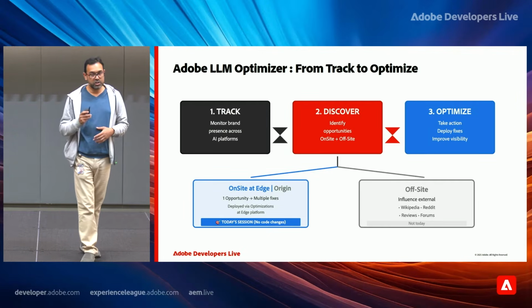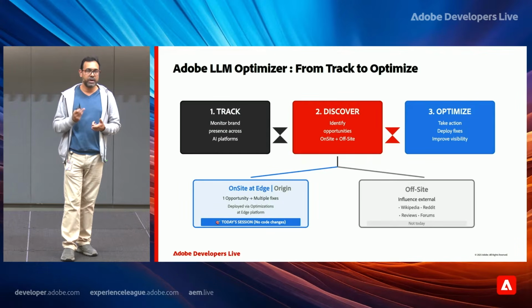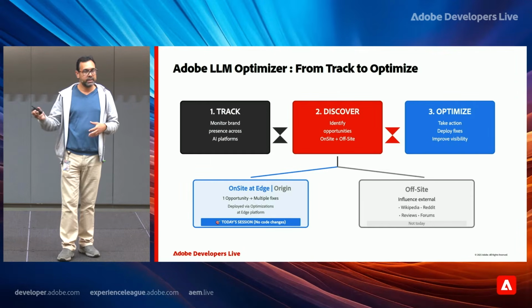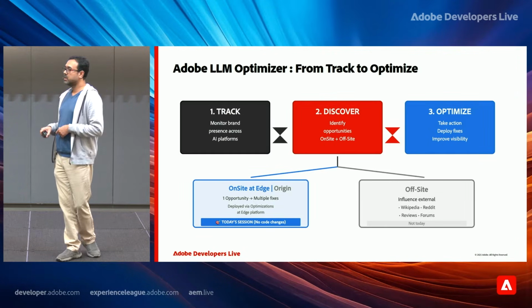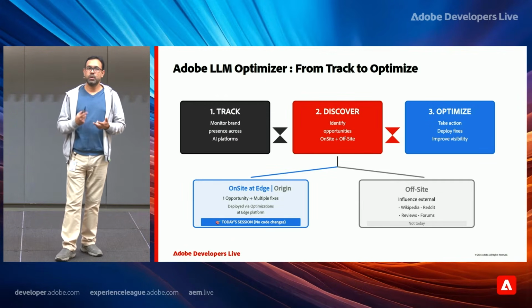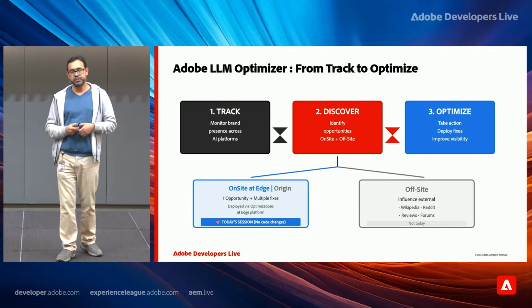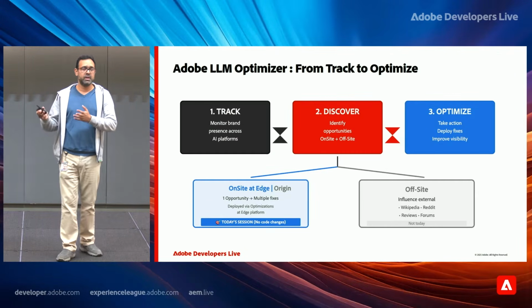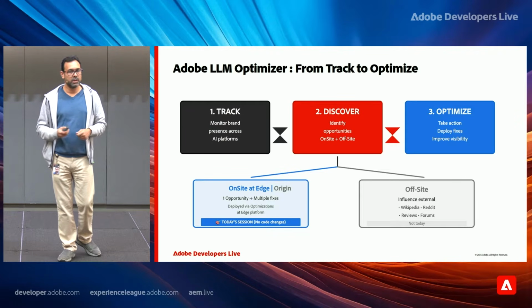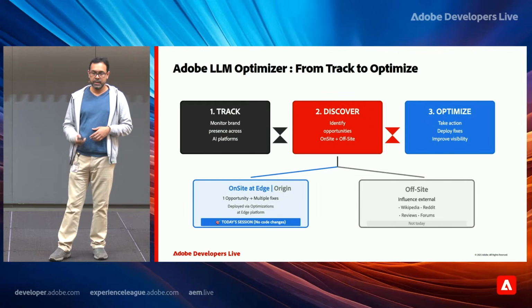And these optimizations you can deploy through three options. One is you can deploy it on your CMS origin. Second is you can deploy it on your edge. And third is you can deploy it on both. So in this session, we'll focus on the edge deployment. The reason is edge deployment doesn't require any code changes. It is quick and instant. Second, it can be easily rolled back, so it's safe, zero risk, safe for production. And it's a simple setup, so it's easy to do.